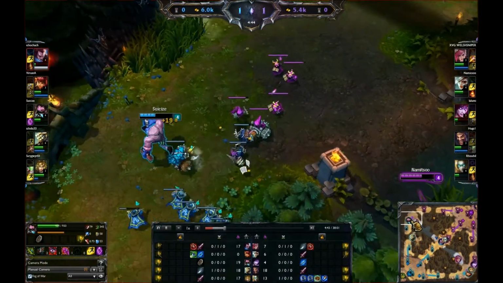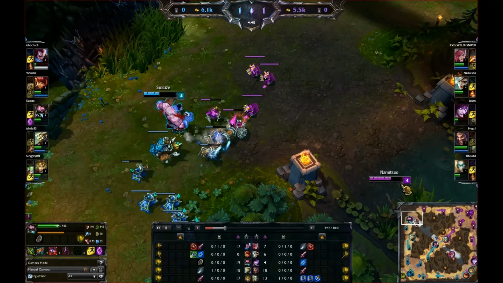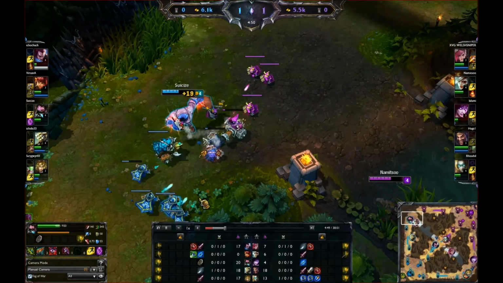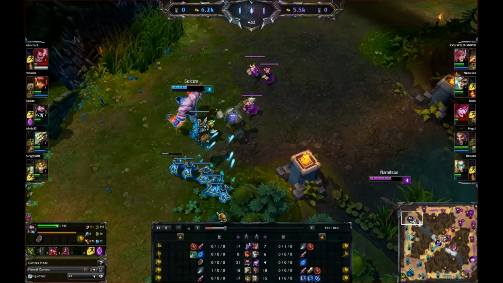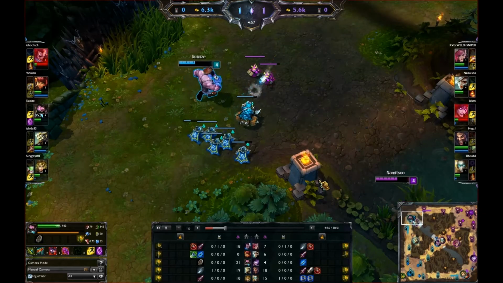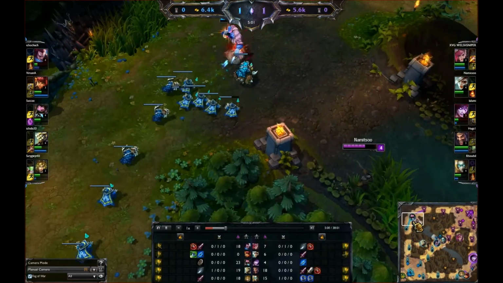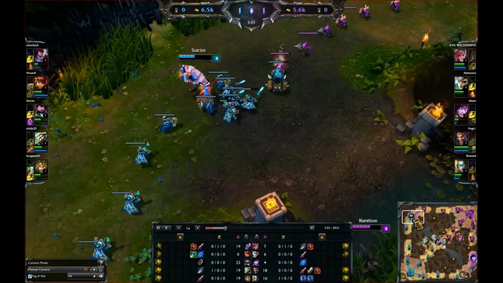So by the time you actually go to engage on this guy, he's going to have a level advantage, at least for the most part, and he's going to have way more friendly minions. And that's going to be really bad for you when you try to engage him. So pretty soon you're going to try to engage him and realize that you're going to lose.